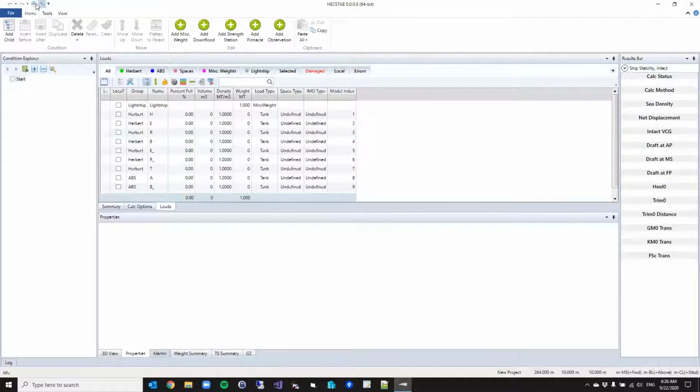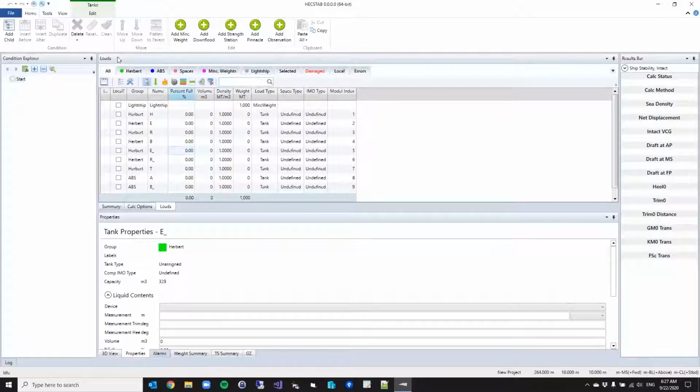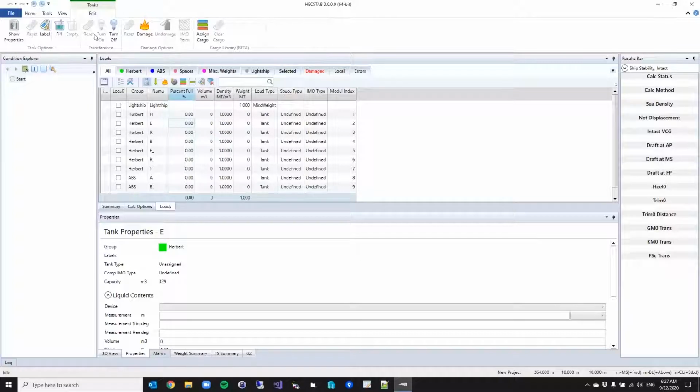Adding buttons to your quick access, hiding the ribbon bar, having dynamically created ribbons as they show up, and as you click on things, having buttons and items show up that apply to that. So here I've selected a tank, so I get a new edit tank ribbon bar, for example. Just a lot of customizable and useful user interface improvements along those lines.